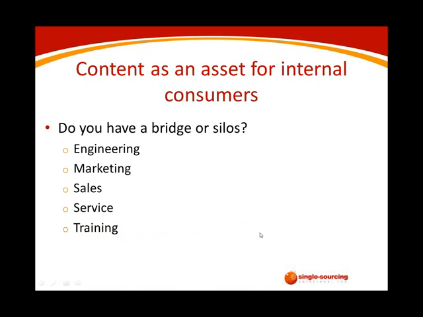Because content itself is an asset for your internal consumers. Do you have a bridge or silos? This is all about content as key collateral for your company. Engineering uses things from sales. Sales takes things from marketing and engineering. Service takes them from both and augments and changes. And training has to use things from everybody. And you want the message to be consistent, the same high quality, same message, same features, same everything, and you want it to be consistent across languages. And all departments are creating content, and they're all using it from each other.